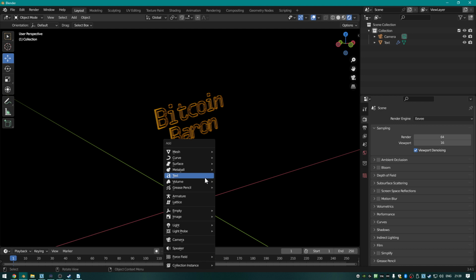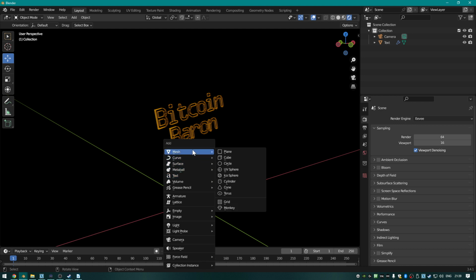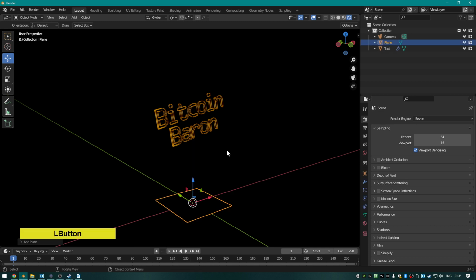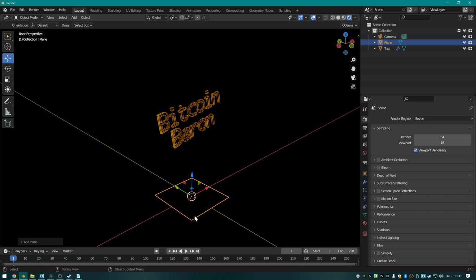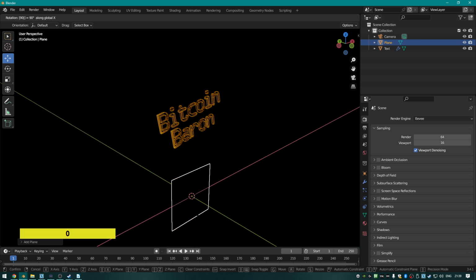So I'm going to Shift A and add a plane. First things first, let's add a plane like this. We're going to get the square background sorted out now. That's the next thing to do. So this plane, which is right here, is laying down, and we don't like laying down. That's a sign of laziness.